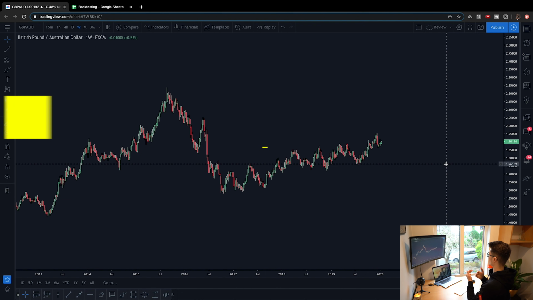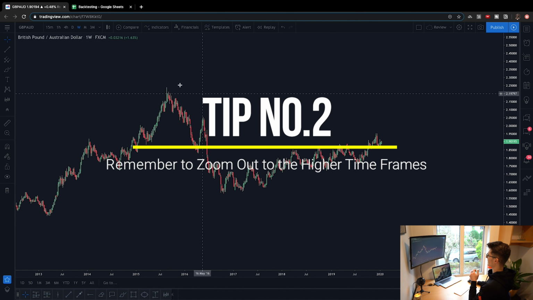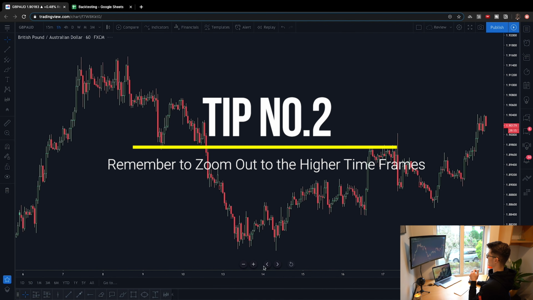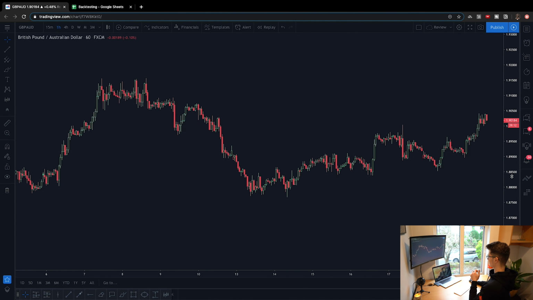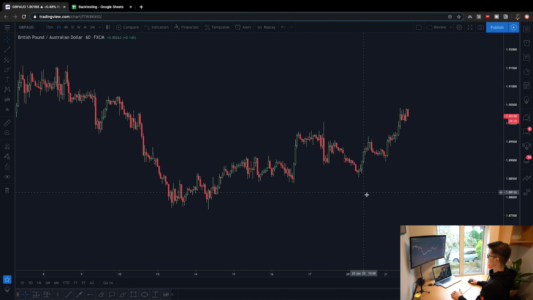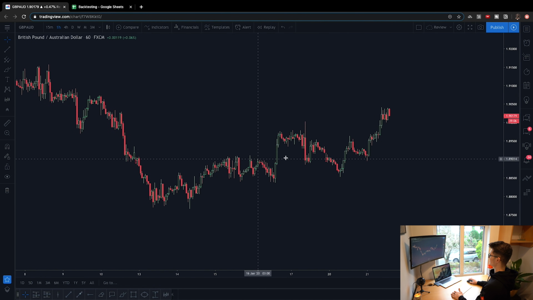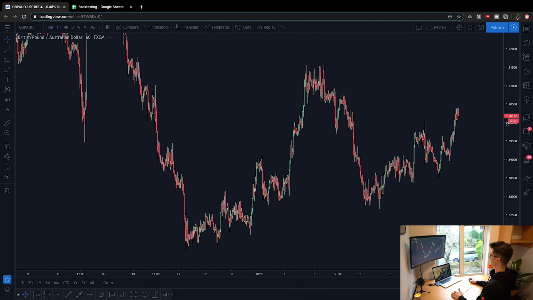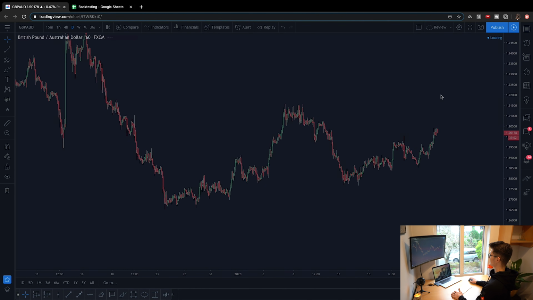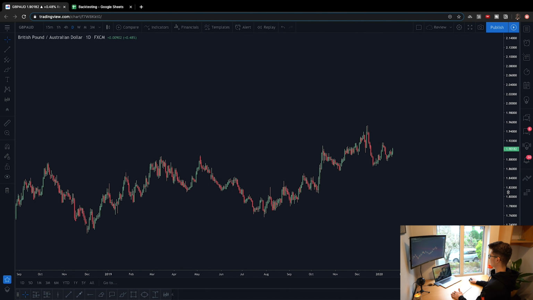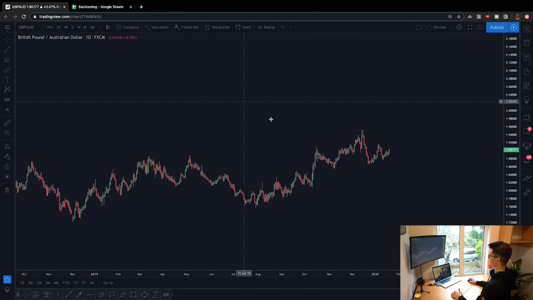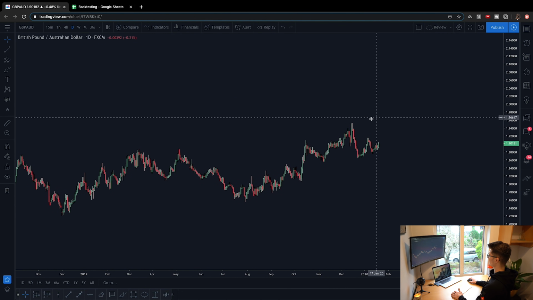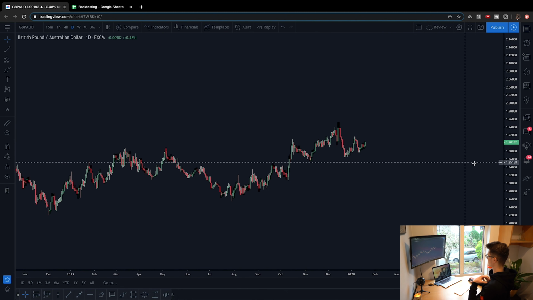Next one is to always focus on the higher time frame structure. I talk to a lot of people in regards to backtesting. They send me screenshots of how they're backtesting, and the chart looks like this. If you're down in the 1 hour chart or the lower time frames and you're very zoomed in, what you need to do is just take a step back, always go back to the higher time frame structure, which is great because we have a new TradingView feature that allows us to do that without actually getting rid of price action. So I'll show you that in a minute.